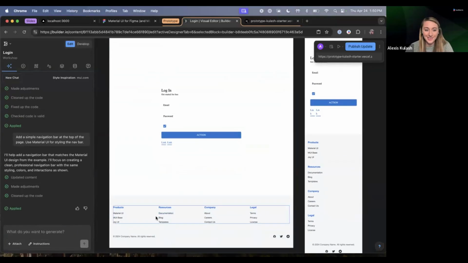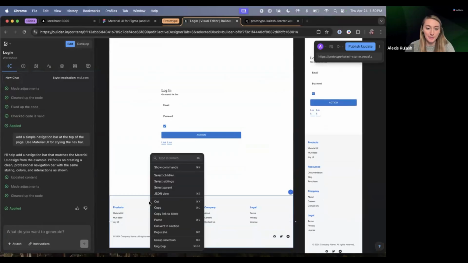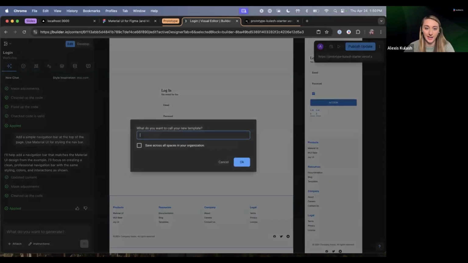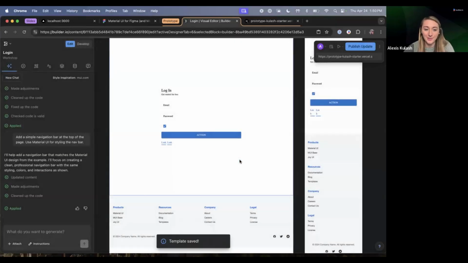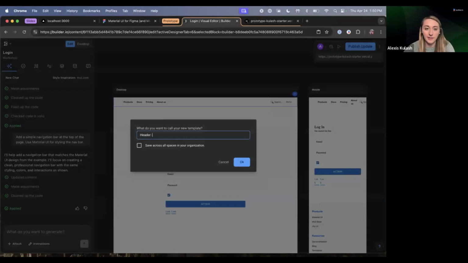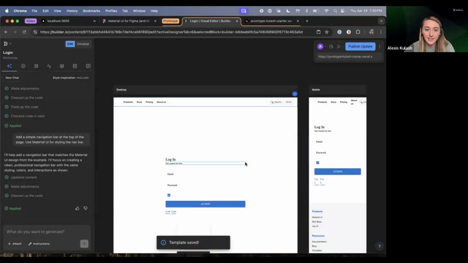Now, the one thing I want to show, especially during this more visual flow, is that because we're in the visual editor within Builder, there's a couple things we can do here that the code-based flow wasn't necessarily as focused on. If I want to create elements that are reusable, I can say, hey, we have this header. Sorry, this is a footer. I'm going to just save this webinar footer because we've created it in real time during the session. Maybe I want to do the same for this, where I'm going to save that as my header. Let's call it our webinar one.